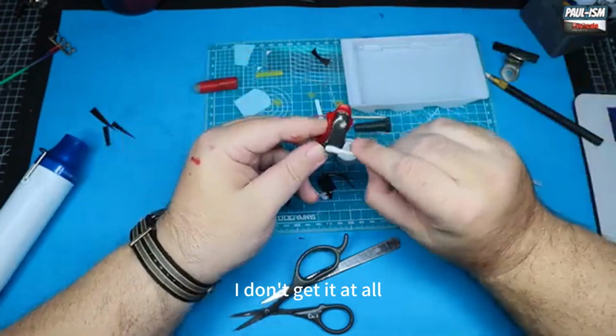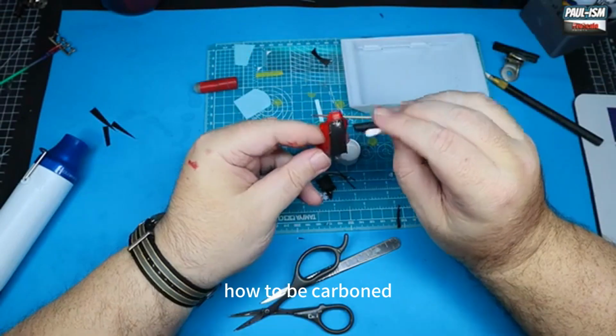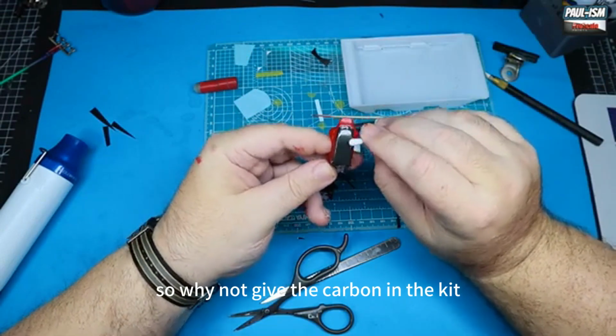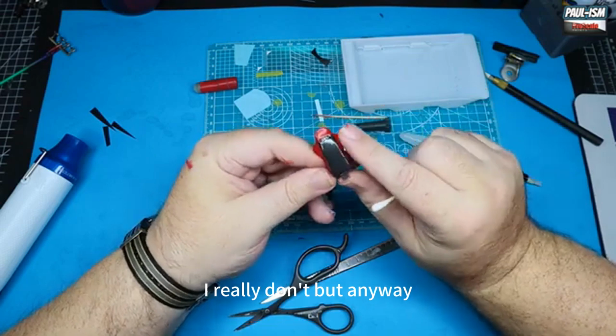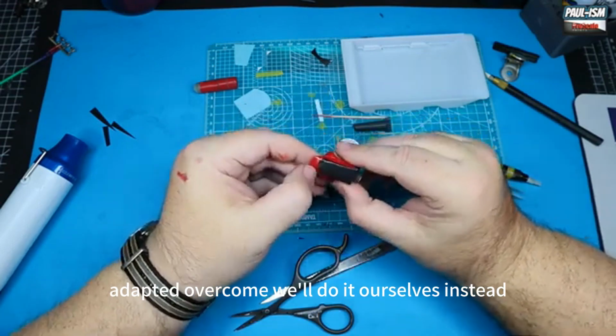I don't get it at all. I mean, the backs of these seats are blatantly calling out to be carboned. So why not give the carbon in the kit? I don't understand that at all. I really don't. But anyway, adapt and overcome. We'll do it ourselves instead.